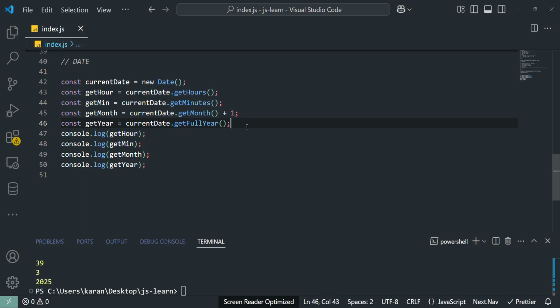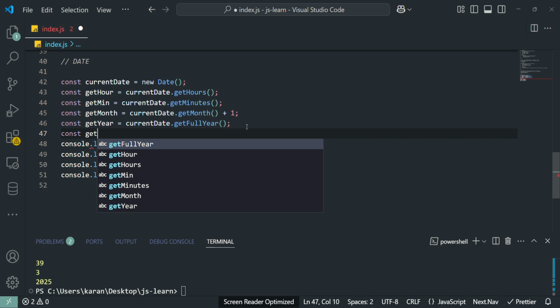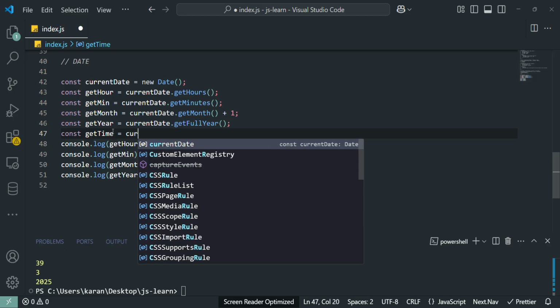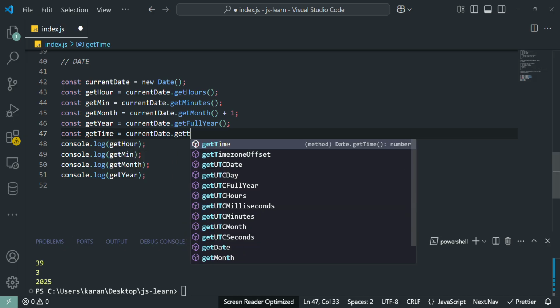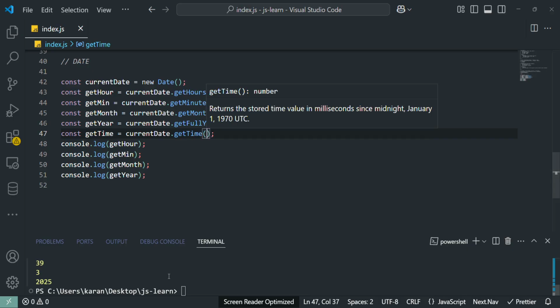Now how can we get the current time? So we get the time from the current date, using getTime.